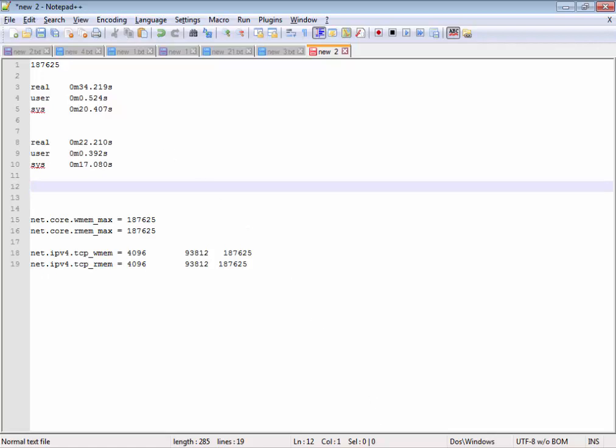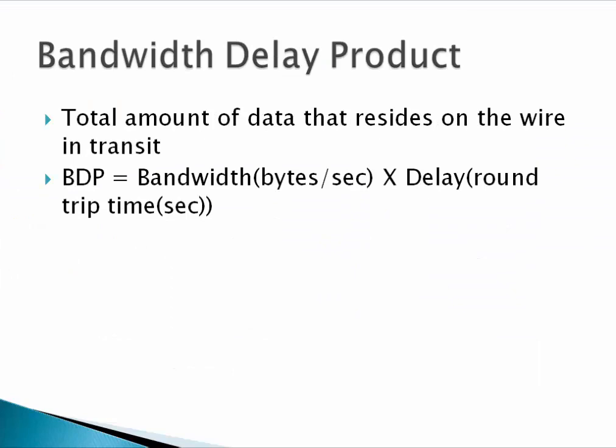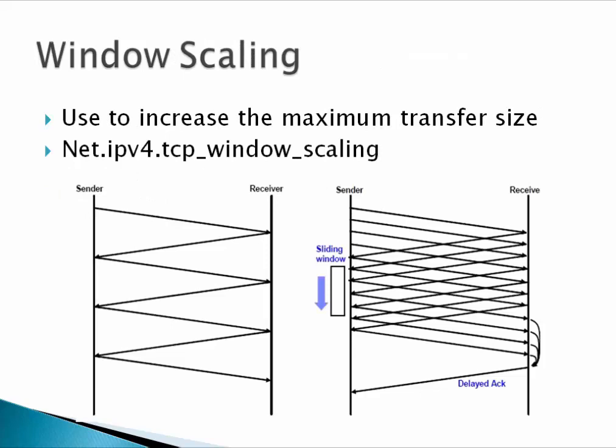Now let's go to the next topic, window scaling. So what will the window scaling feature provide us? I'm going to discuss the three-way handshake later. Whenever a sender sends a packet, it sends out a SYN flag, and for each SYN flag on the receiver side you will get a SYN-ACK. The sender will send out the next SYN packet only when it gets a SYN-ACK flag back from the receiver side. And once it gets the SYN-ACK packet, it sends out the ACK back, and this is how the data transfer takes place.